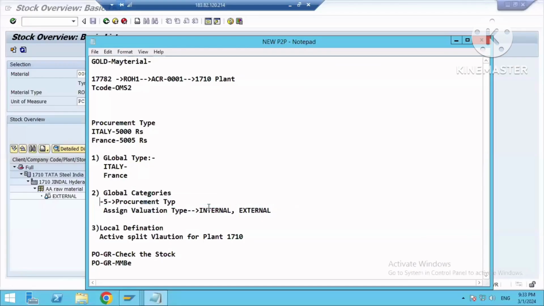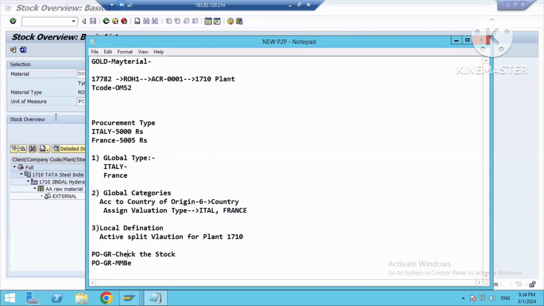So it will be according to country of origin. Correct? Here the number will be, for example, 6, and you can give this short description: Origin Country. Assign what valuation types you are going to assign over here: Italy, France. Simple. Activate for 1710 plant.